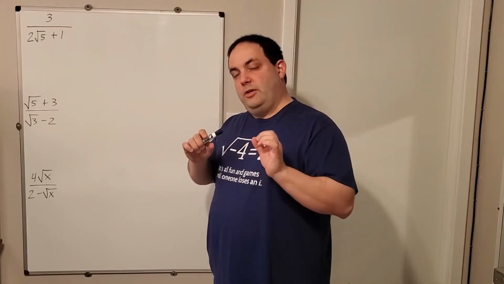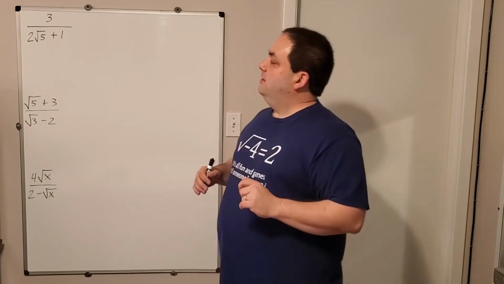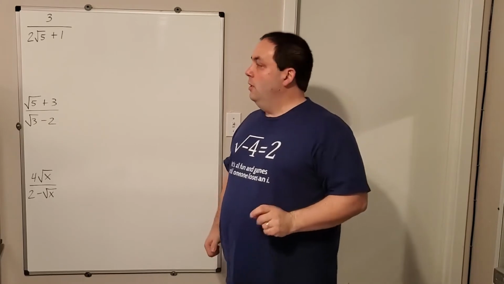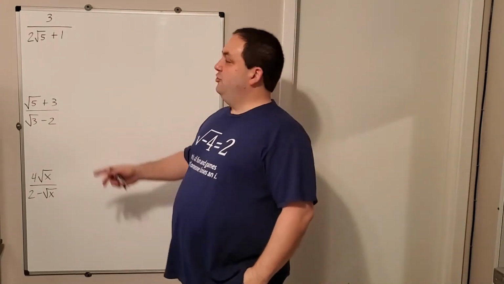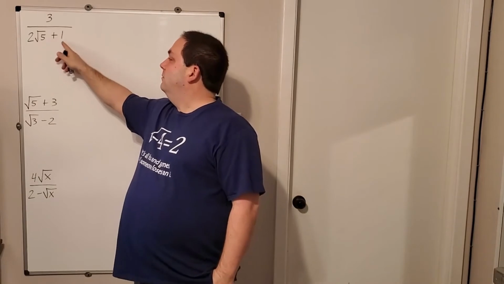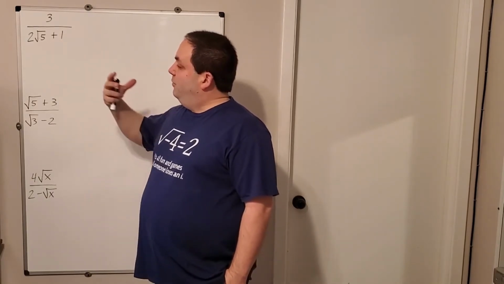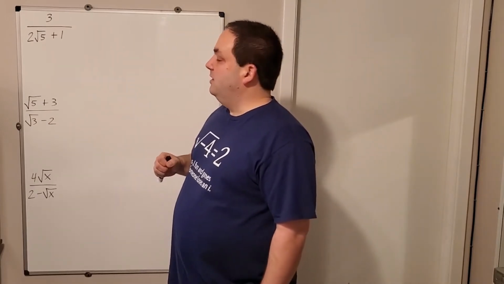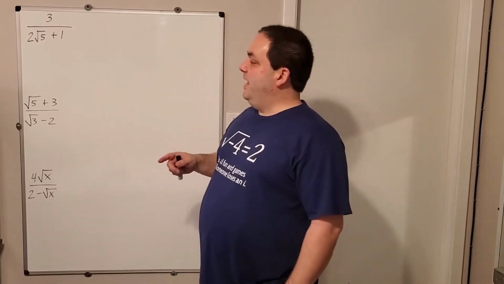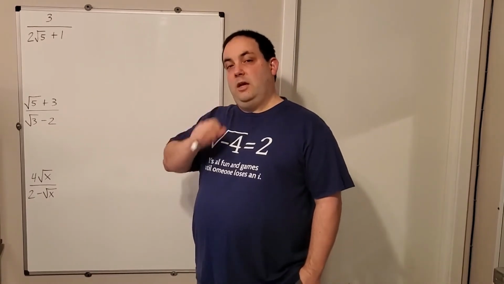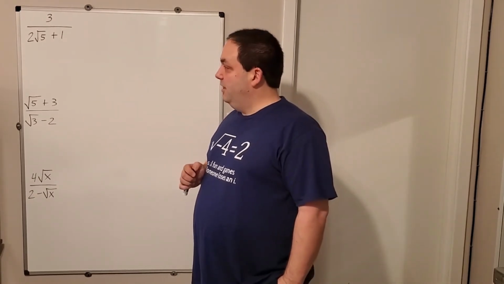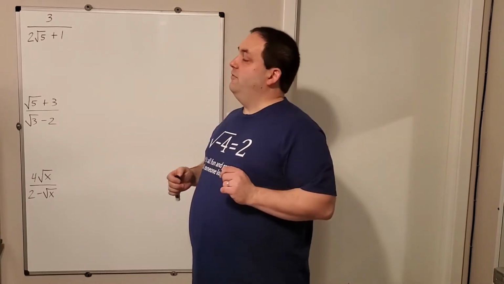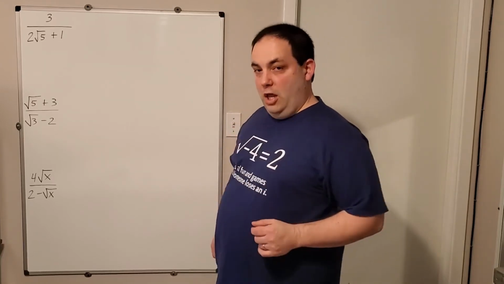So now we switch gears slightly. I'll be rationalizing denominators here, but the denominators aren't simple monomials anymore. Here they're binomials, meaning they have two terms that are being added or subtracted. So if you try to employ the trick that we were just using, you'll find that all it does is make a mess of things. Instead, what I need to use is the conjugate skill that we talked about at the beginning of the video. Since these already start out as half of a difference of squares, all I need to do is bring in another half.